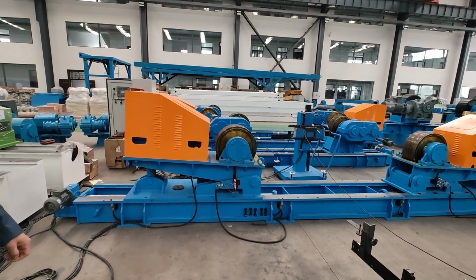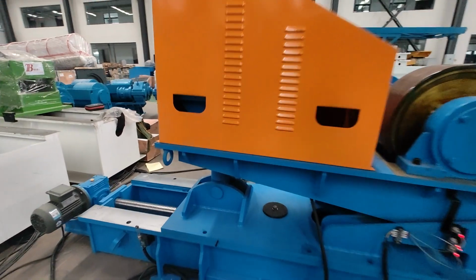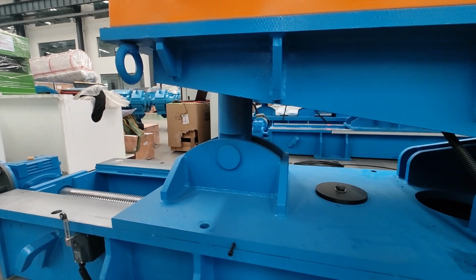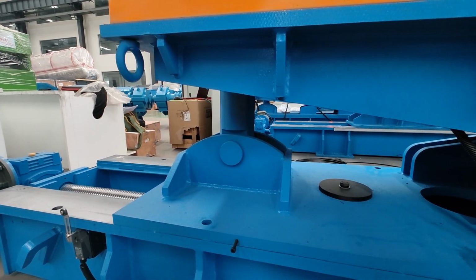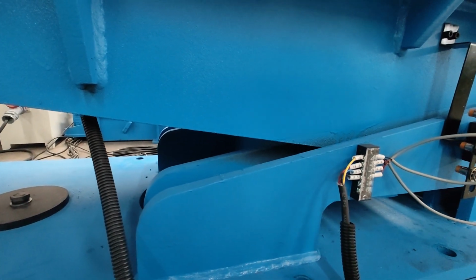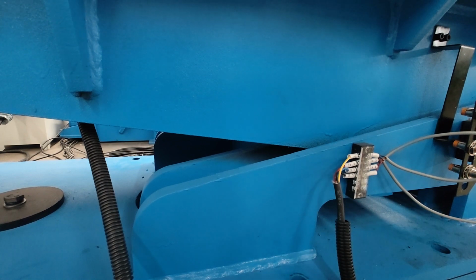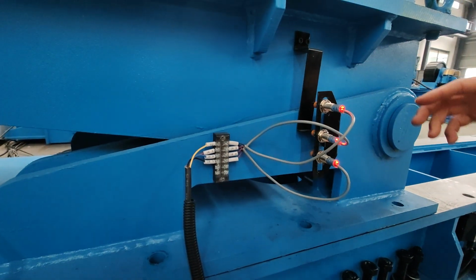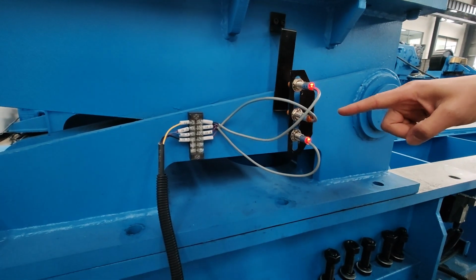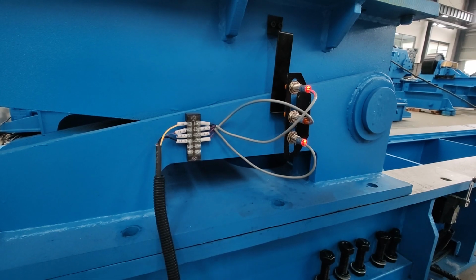Now it's already lowering down. It's just lowering very slowly, so maybe it's difficult to see from video. When it goes back to the original state, you can see the red alarm goes off. That means it is already level, already back to the original station.